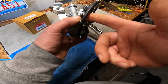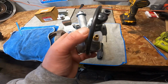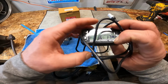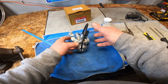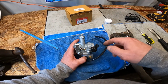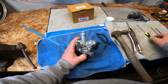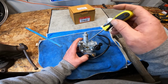So the best thing with these carburetors is to get the Navi to 1700 RPMs. I got this RPM gauge, and I don't know if I'm going to mount it permanently, but just so I could have a reference of where the idle should be, and then adjust this. But you're really going to have to adjust this by ear, and then you'll see the RPMs. You might have to adjust this. This is the idle screw. This is the air fuel mixture screw, and these are running very, very rough.